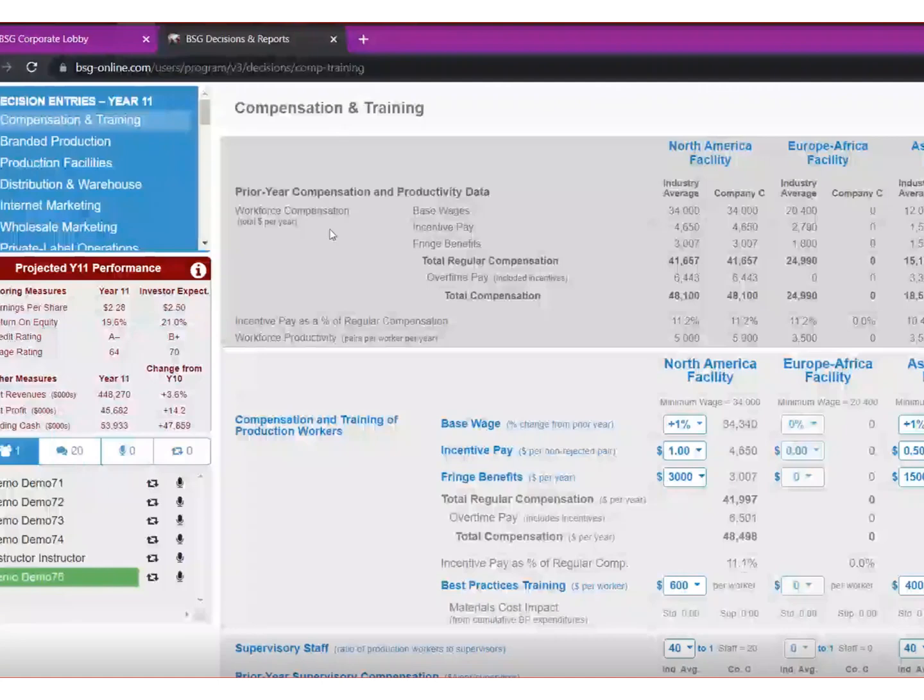You're going to start in year 11. So you've got 10 years of history before you ever start the simulation, and year 10 is the information you're going to see here, where you're at the end of year 10. Here at the top, that is what you already did. And then here in the blue, in this middle section, are the decisions. This is where you make decisions when it's in blue.